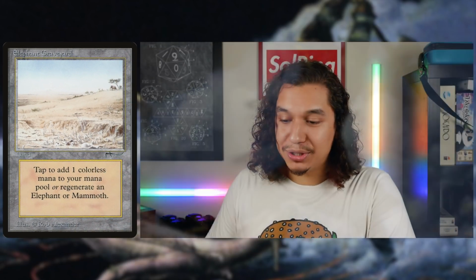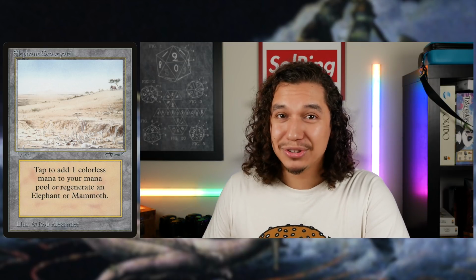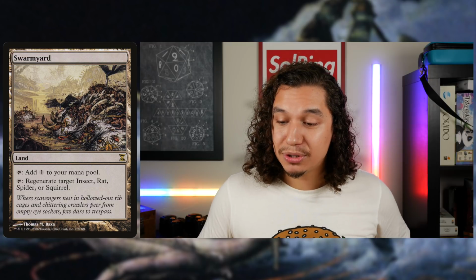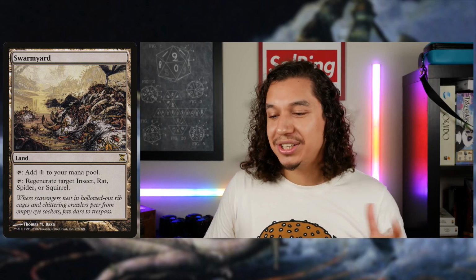Elephant Graveyard allows you to tap to add one colorless mana to your mana pool or regenerate an Elephant or Mammoth. That has been eroded to just Elephant. I'm sorry, mammoth fans. The mammoths are dead. They were literally extinct with the Ice Age. Swarm Yard. It is a land that taps for generic and or taps to regenerate target Insect, Rat, Spider, or Squirrel. Slightly more relevant. You're starting to see the uses here.